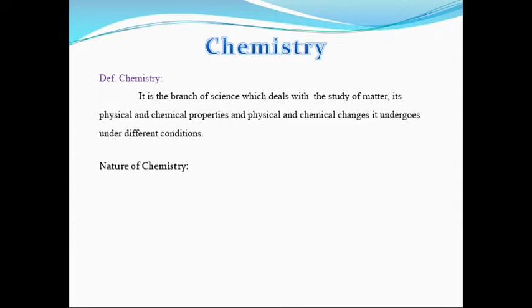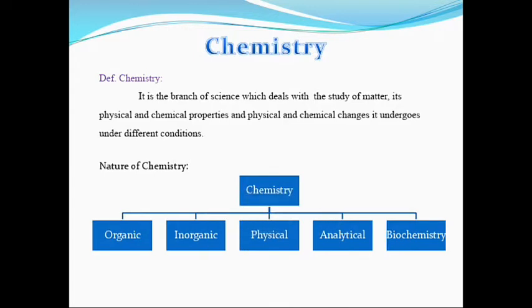So what is basically studied in chemistry? It is nothing but the study of matter. What is matter? Matter is nothing but substance. Any substance, take any substance. In chemistry we try to study the different properties, physical properties, chemical properties, and their analysis under different operating conditions. If we change the conditions, such as temperature change, pressure change, concentration change, composition change, what changes occur in that matter or substance is mainly studied. That branch we call chemistry. Okay, I hope it is clear.